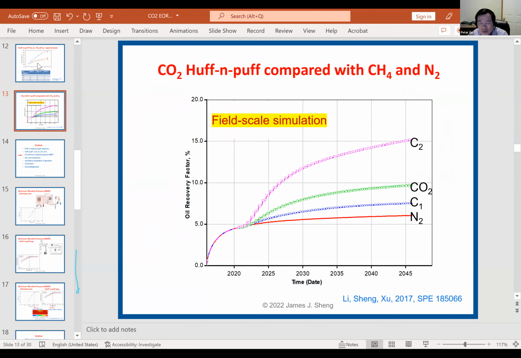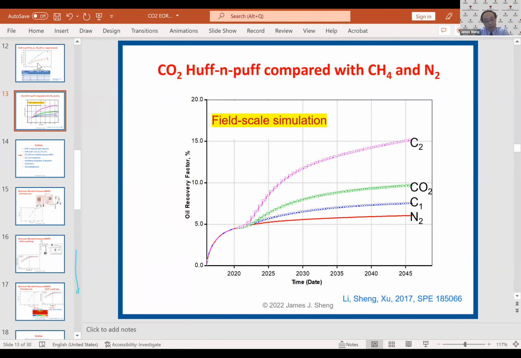So overall, do you believe mixed solvent is better, like between hydrocarbon and CO2, or just CO2 or hydrocarbon? What's your comment? Probably the mixture should be better because you have synergy, right? The synergy. Yeah, but do you mean in terms of mechanism? Probably the mixture is better, but you also need to think about reality. Using the two together is kind of an operation issue.